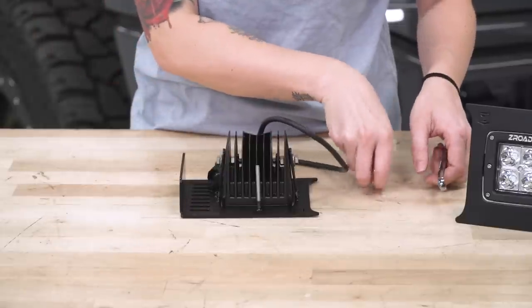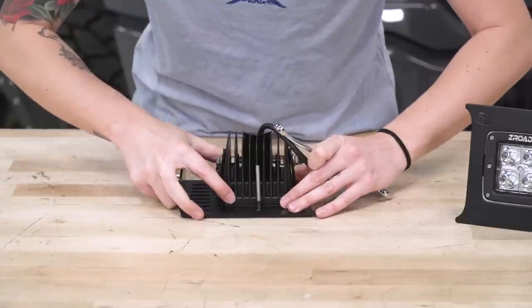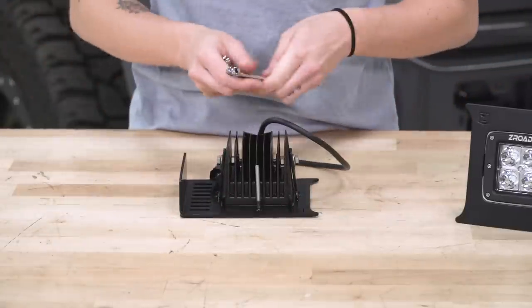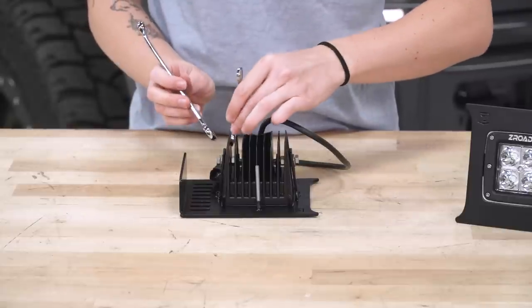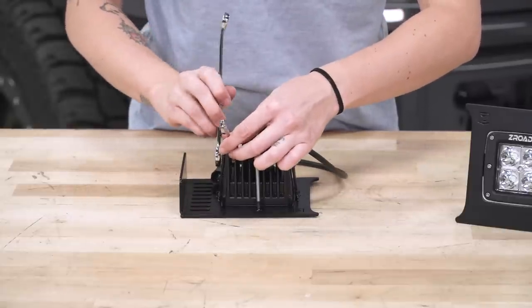All right, so now they're both hand tight. We're just double checking that it's seated properly in this bracket. And we're gonna go ahead and use our skinny 10 millimeter and our regular 10 millimeter and tighten this right up.